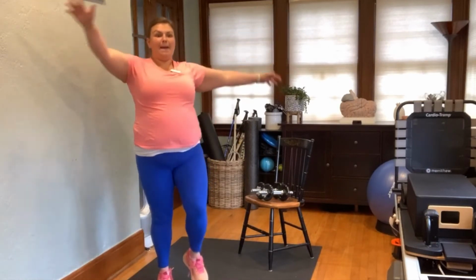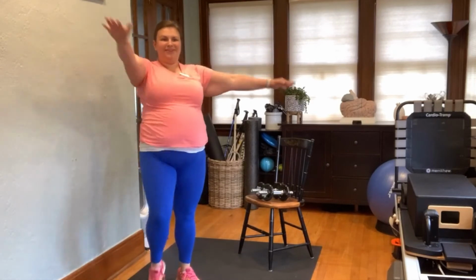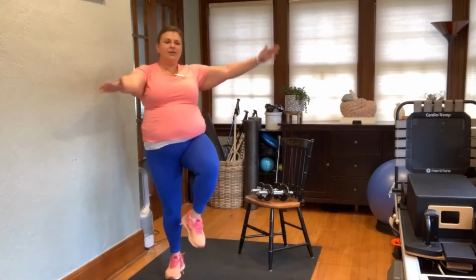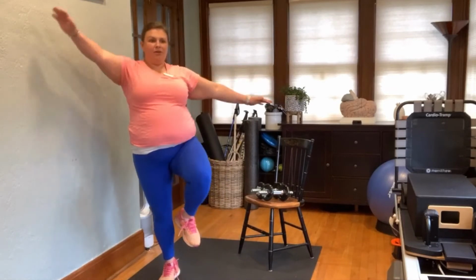If you'd like to add in a little extra challenge, you can add in marching. So we're doing a minute with this direction, and then we're going to switch the directions our arms are going. You can always come back to just standing. 20 more seconds in this direction. This is a great one to work on that coordination.